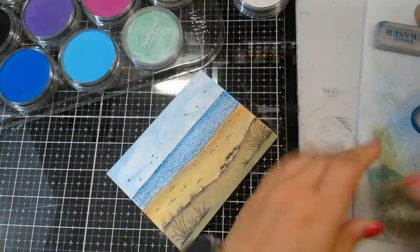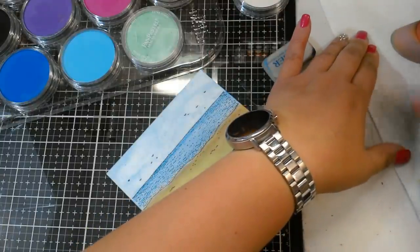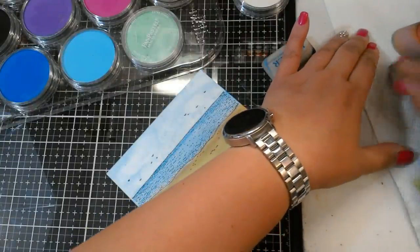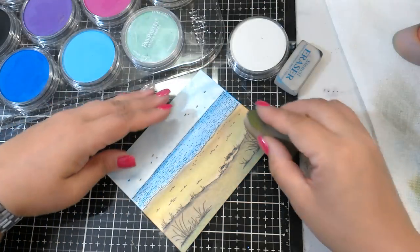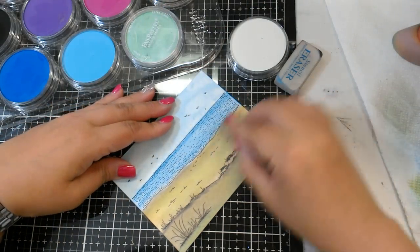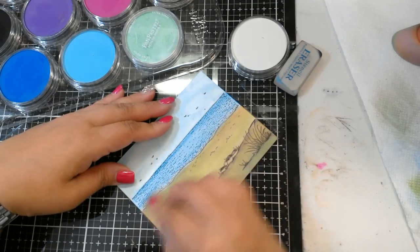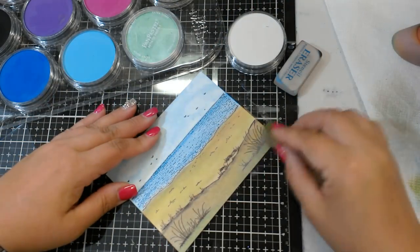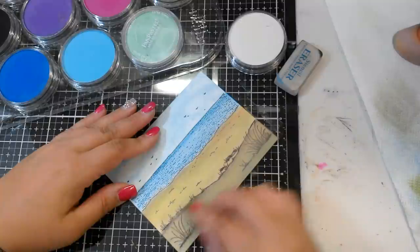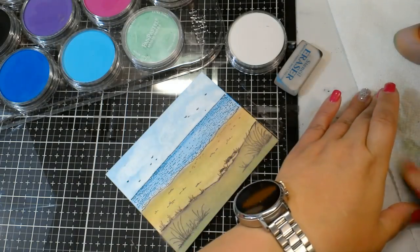Alright, now clean my sponge off. I'm going to go back in with my colorless blender and kind of blend over my sand, and blend over my grassy area here. And that really just blends it out and tones it out.